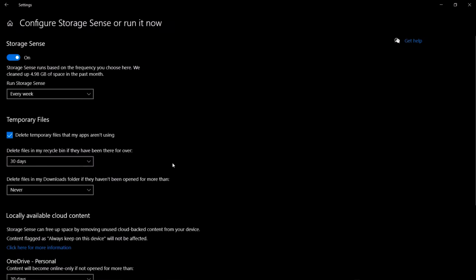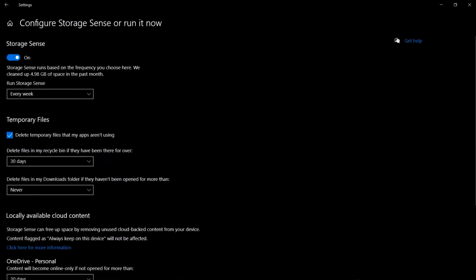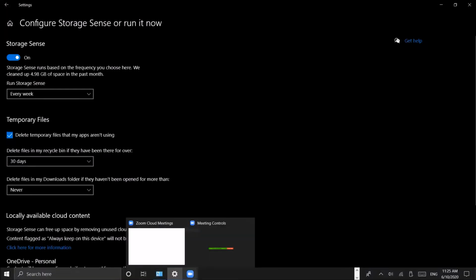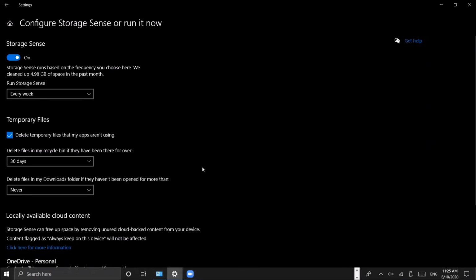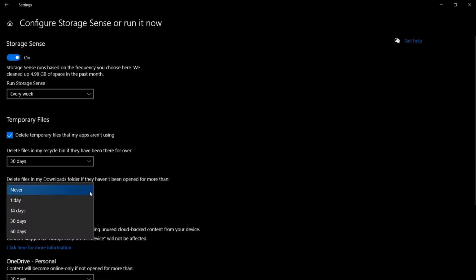When you download something from the internet, it's always going to end up in your Downloads folder. So if you want to hold on to those files and you have Storage Sense turned on, make sure that you have that set to never. But you can adjust it to 1 day, 14 days, or up to 60 days.